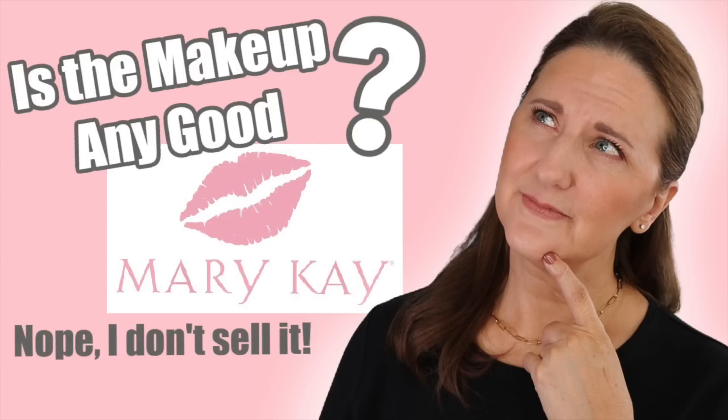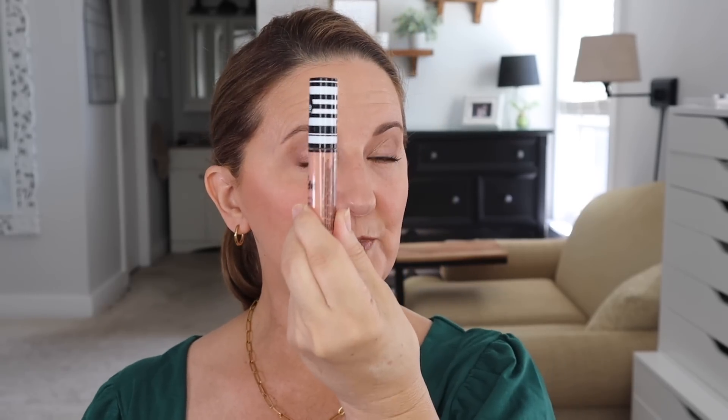Since I did the Koki video and the Mary Kay video, I have been combining Koki's color correct in peach — for under-eye color correcting — with Mary Kay's concealer. Oh my goodness, this is a nice little combination. Now I do know Mary Kay has a color corrector, and some of you chimed in and said it's actually really good, so you may want to just get both Mary Kay products. But I really liked this combination. It was very inexpensive, it wasn't cakey, and neither of them creased. I set it down with a powder and I do not see lines — it did a really good job.